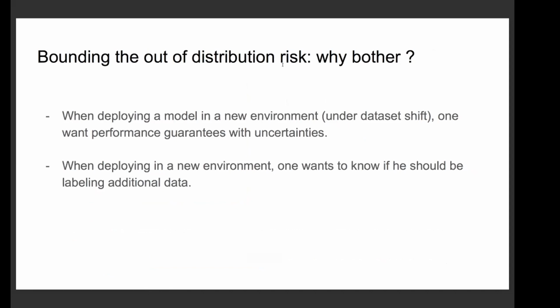But first, let's understand why it is important. When we deploy a model in a new environment and the dataset shifts, we want performance guarantees with uncertainties. This is what we are interested in. Or we want to know, if we are in a situation where we have a bunch of new data that are unlabeled, whether we should label them or not.